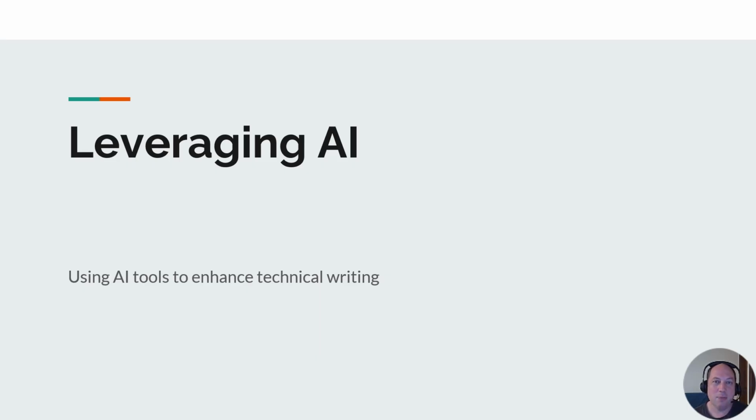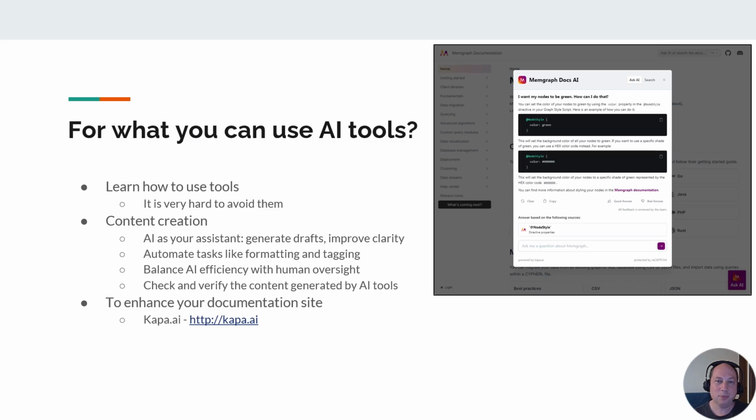AI has been hyped for quite some time now, and you can avoid it. You can write documentation without using AI, but AI tools can help you a lot. In what way? You can do it in two aspects. You can use it as a tool while creating the documentation, for rephrasing and for expanding some sentences. This is especially useful for those of us who are not native English speakers and want to write the best possible documentation.